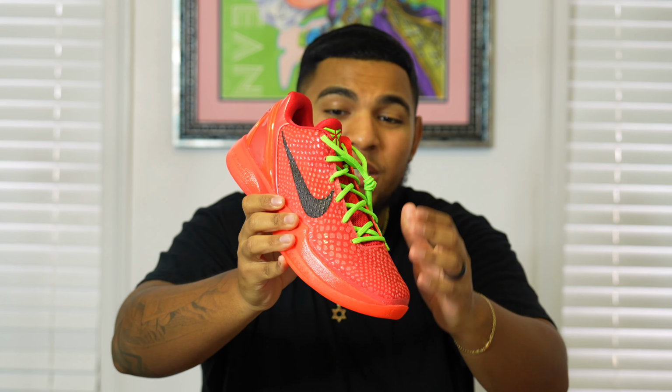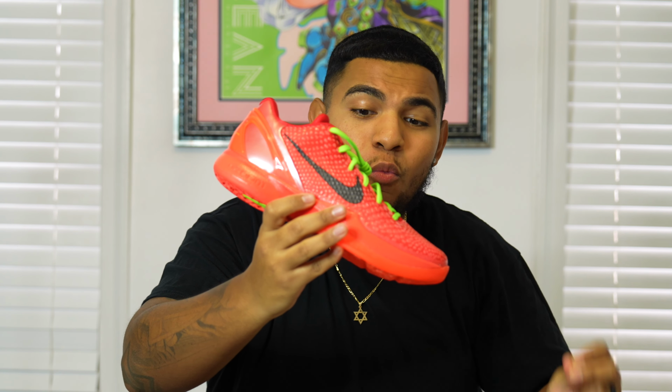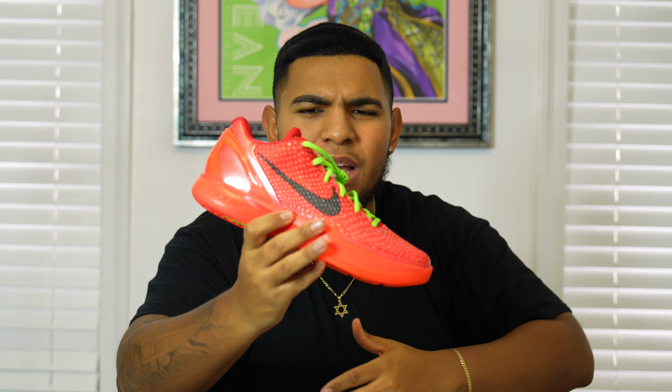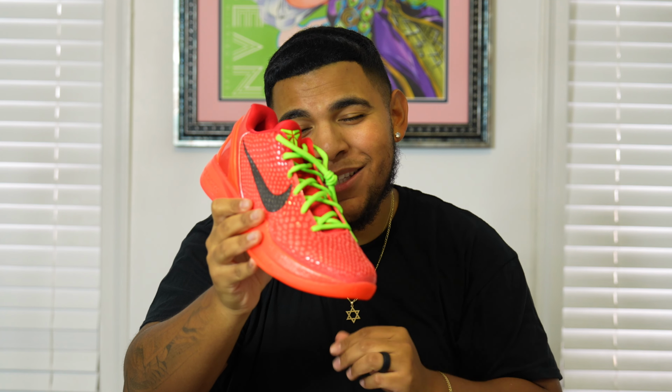Also, I do want to say that this bright crimson color is extremely amazing and actually transitioned well for a reverse colorway, because sometimes a reverse colorway is not going to always be as good as the original, but I do believe that this is a wonderful follow-up to that original colorway. Of course, for me, I'm going to be biased and always choose the original Grinches over these, but again, I do believe that the reverse colorway transitioned well, and I do see that there's a big demand for this sneaker in the streets, so Nike did create a big hit with this colorway, man.